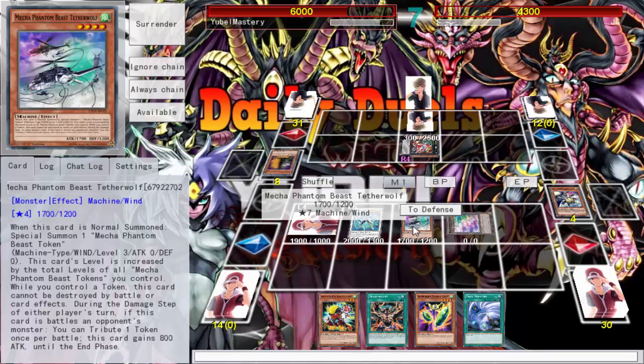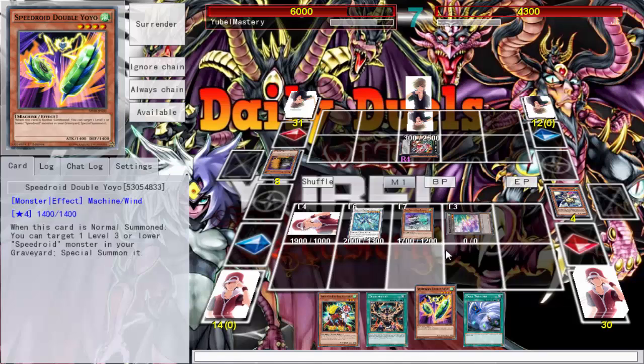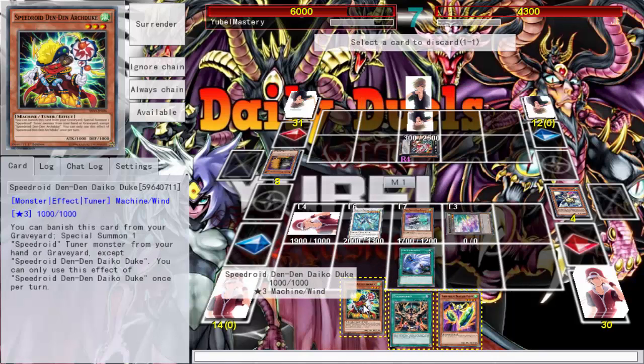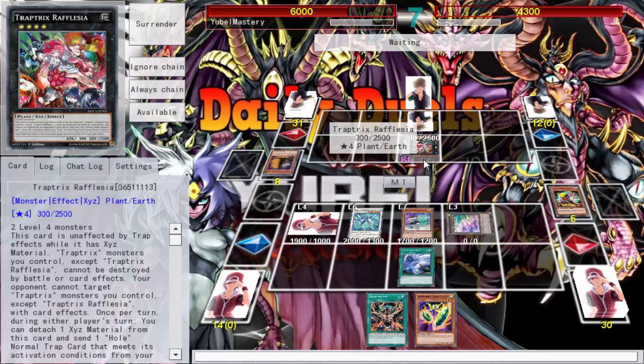No, I can tribute the token, then go up and attack. No, that's what I'm doing in the battle. Then I could summon double Yo-Yo and then do that place. You know what? I think I'm going to take the neg on the Twin Twister right now, just to clear up his back row because I have a feeling that he might do something. I wonder how many Trap Holes he runs. You know? I'm kind of wondering on that.